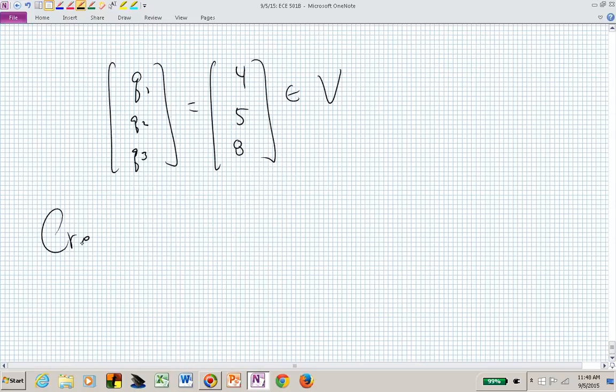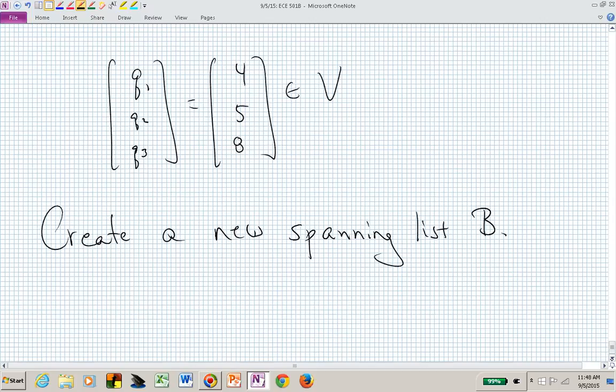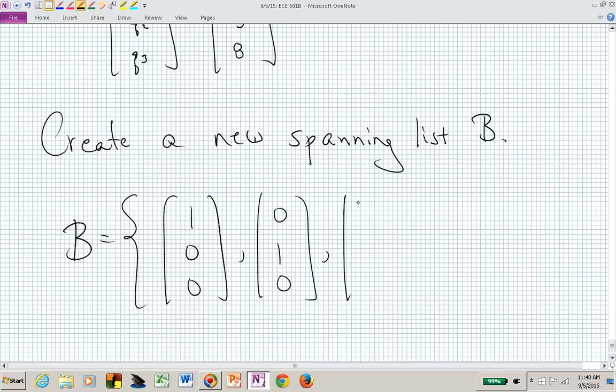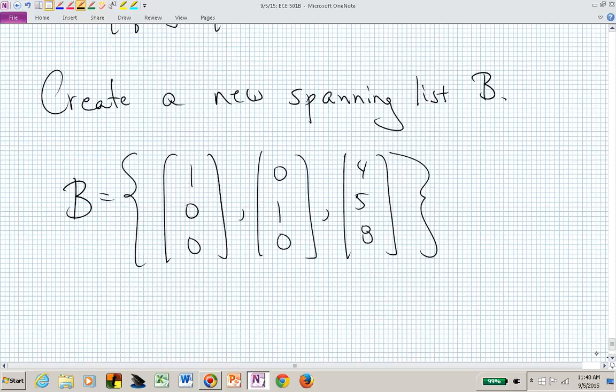Now we can create a new spanning list where B, again, we're reusing the labeling on that set, is now expanded and made up of the first vector V1, the second vector V2 of the initial set, plus a new vector Q. And I think it's clear from this set that now the span of B is in fact all of R3.